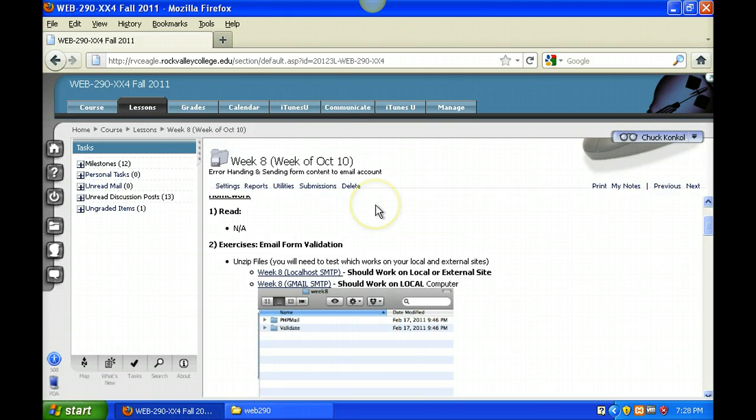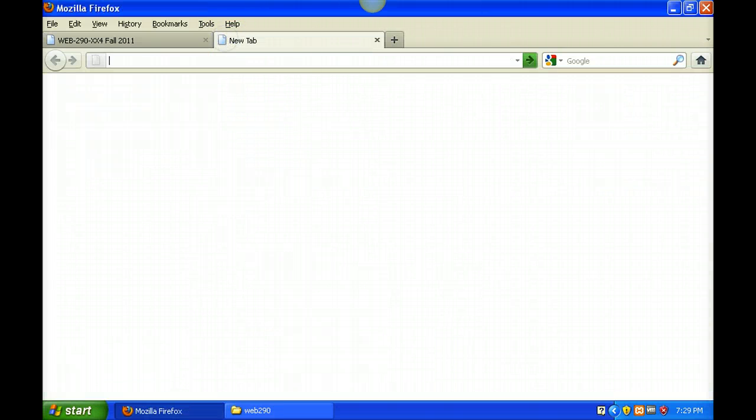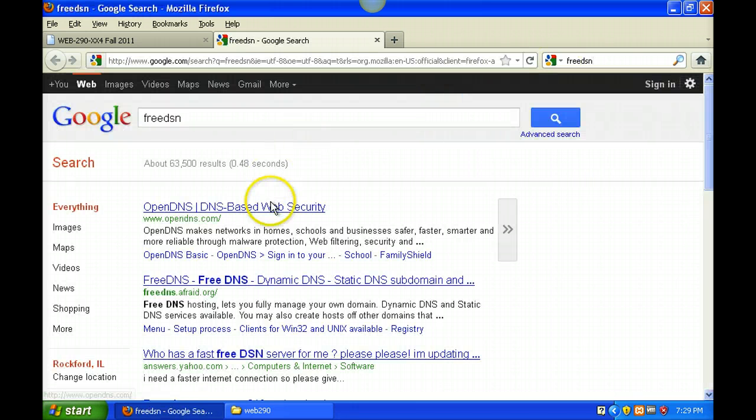The other thing I want to mention, while we're talking about your web host not working with this, is that there is a free DNS client called FreeDNS that you can use to access your home server from anywhere.